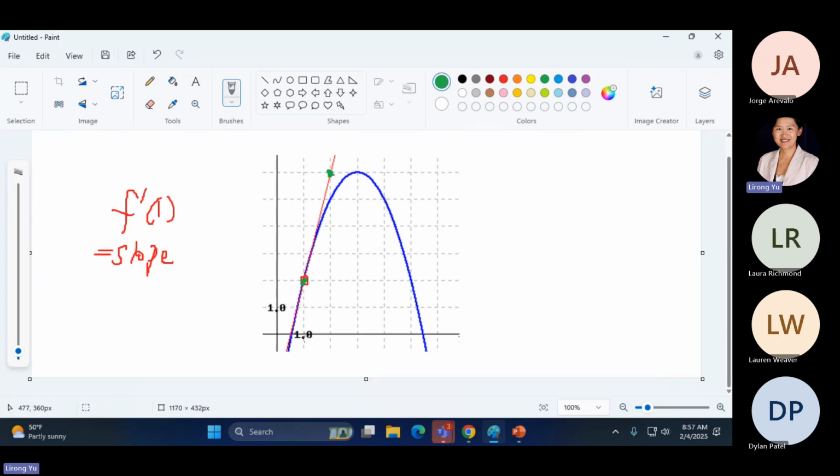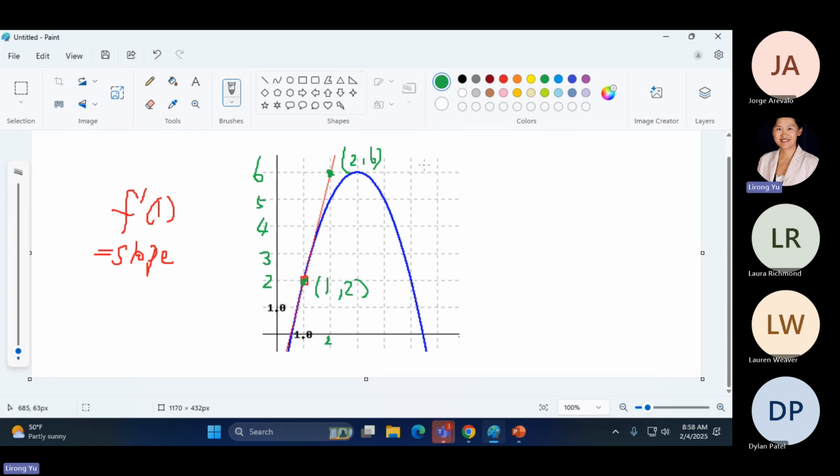So for this point, you can see that was 2. There was 1, 2. So this point would be 1, 2. Now what about the other point? That was 2. So 2, 3, 4, 5, 6. So the other point is 2, 6. And then what you can do is find the slope using the 2 points. Let's calculate it. What's the slope? It's positive, right? It's just a positive slope because it's going up. It's 4.